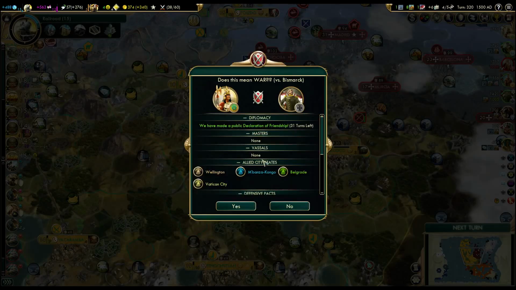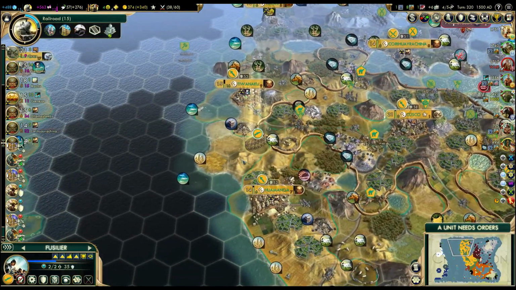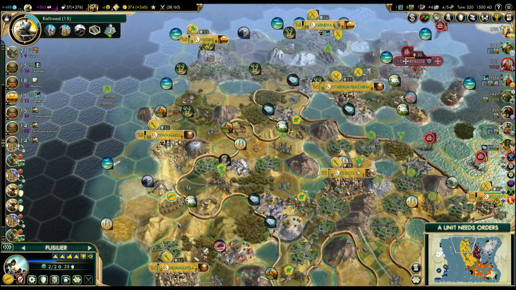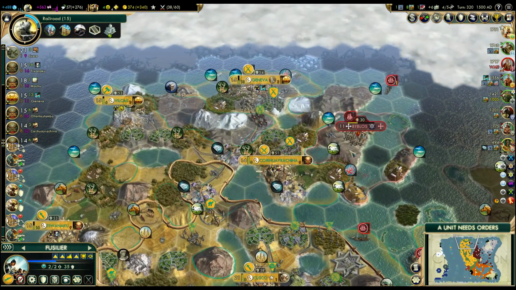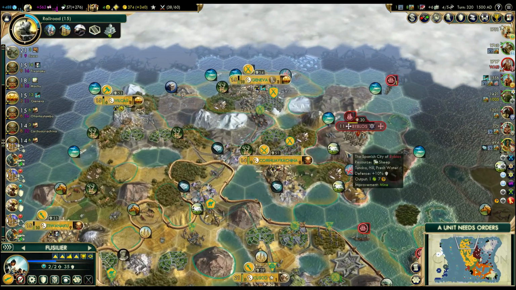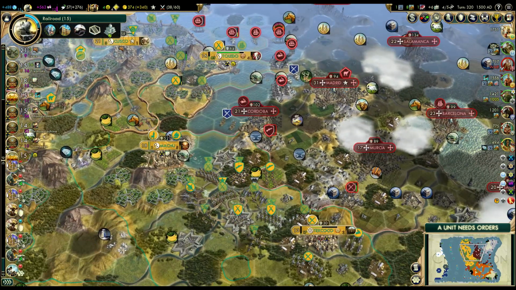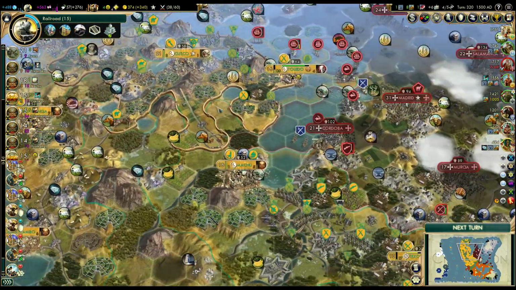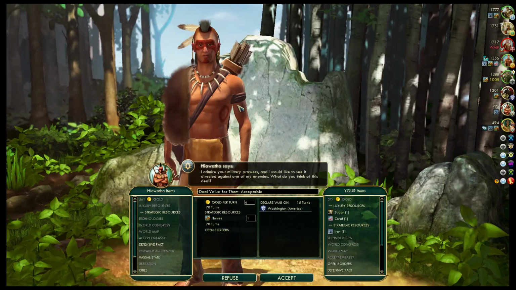Go. No. What's the problem? Maybe... Let's send this guy. Oh, we're gonna need him down here. I was thinking about sending him to Byblos, but I think we have time for that. Go. Declare war on Washington. Definitely not.